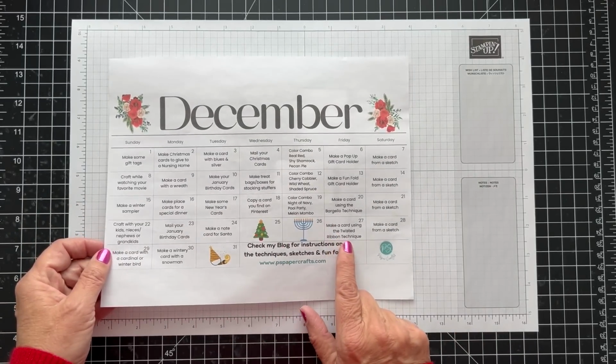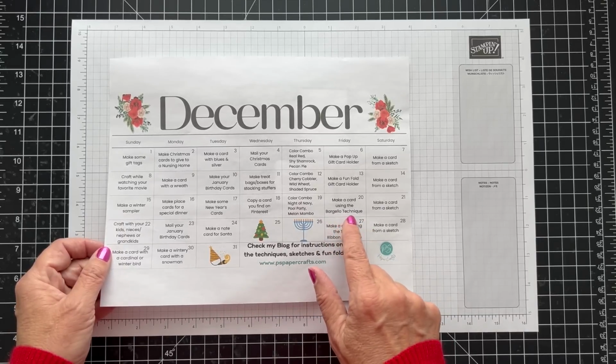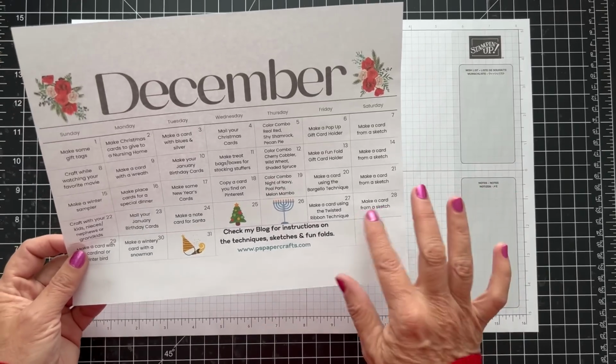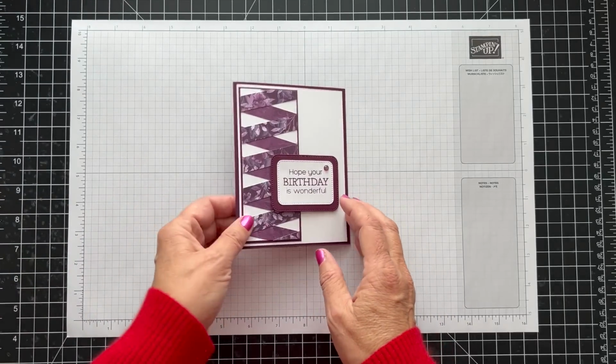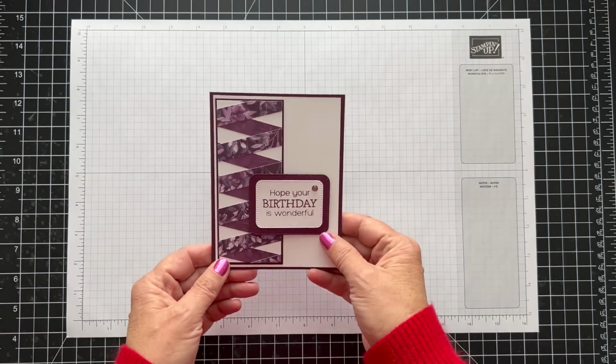So we're making a card using the twisted ribbon technique. Last week we did the Bargello technique with strips, and this week we're doing strips again. It's different, but it's really pretty. So this is the card. Isn't that pretty? It looks like it's just a ribbon going back and forth.